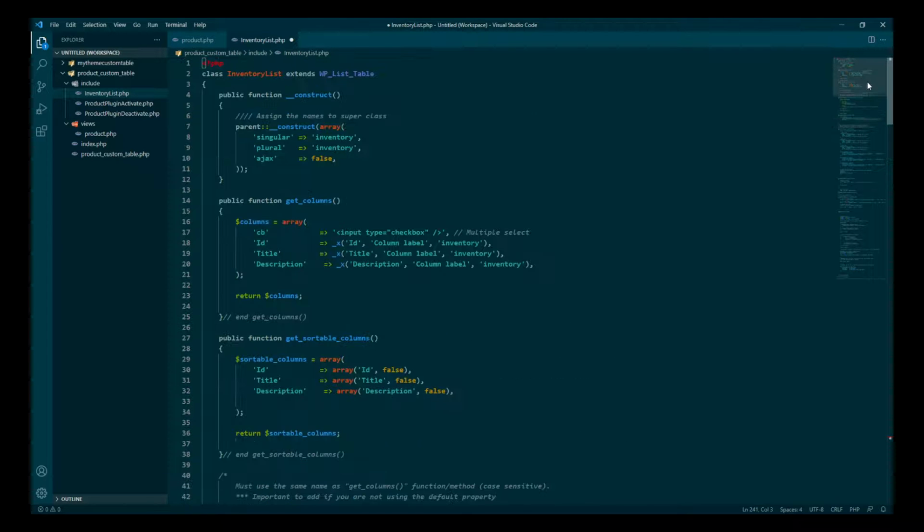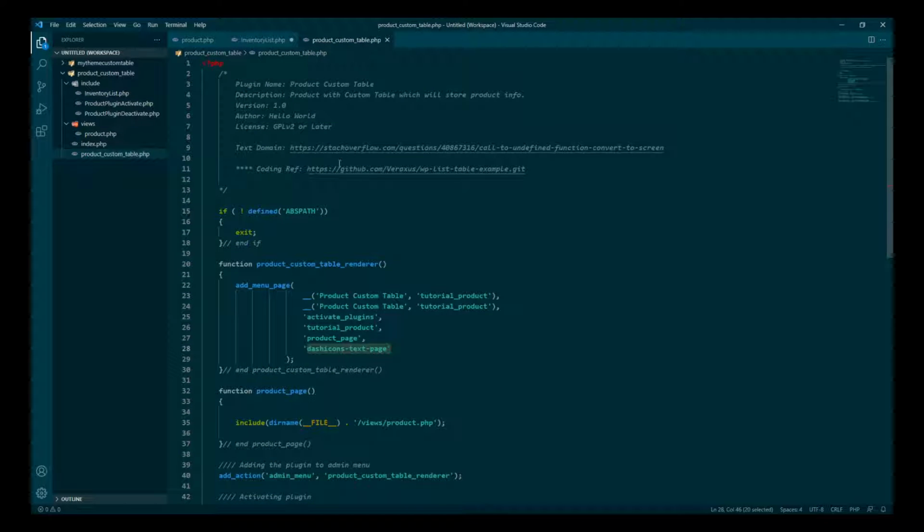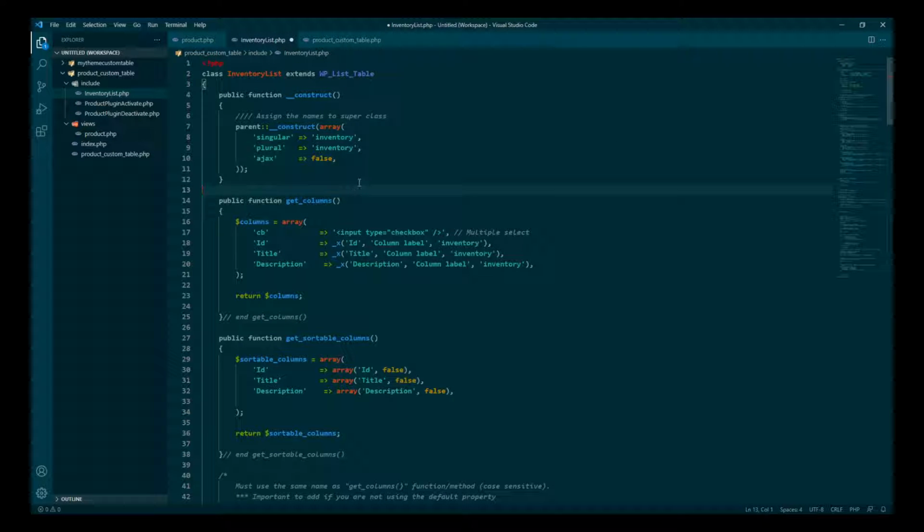If you want to know more about it, there is an include at the top, so go to here. That's where I got the reference. Go here and do the study yourself. I also made a tutorial similar to this about WP list table, so go and check it out. I explain it in detail.